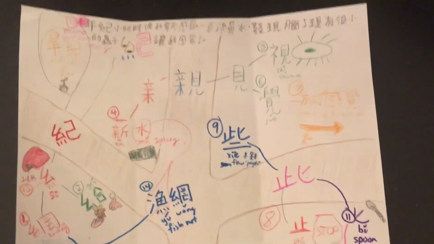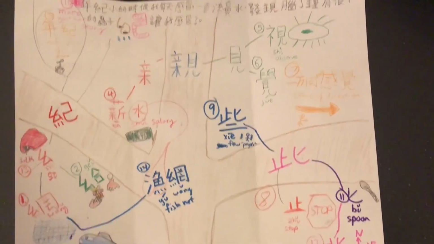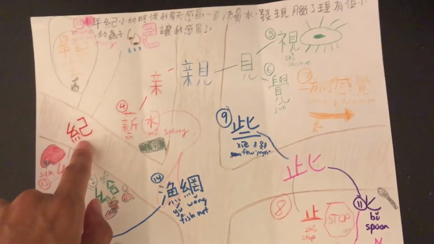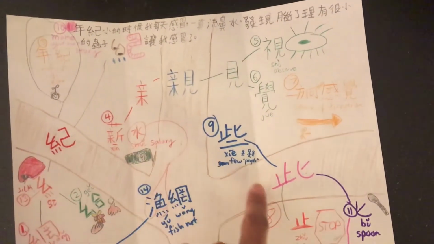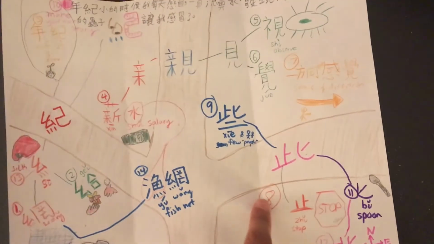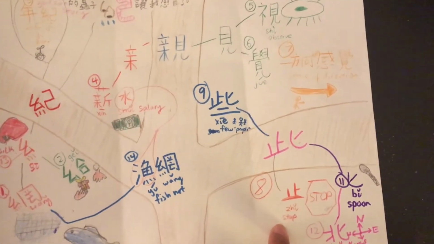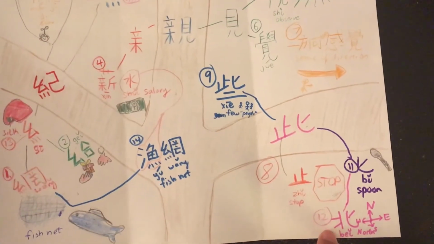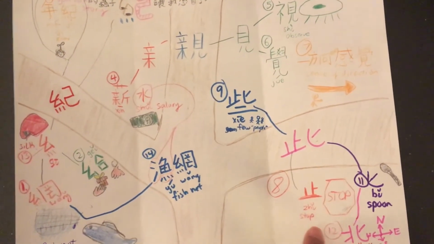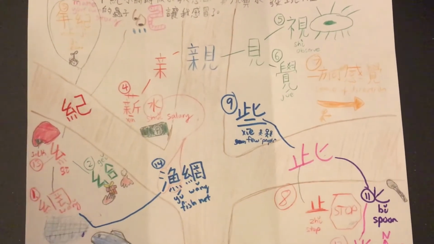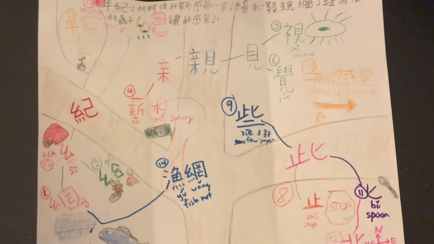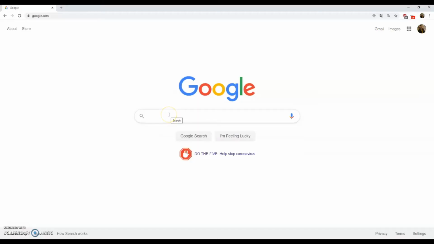Hi, so this is a character tree for this week's characters. For example, each branch is a vocabulary word, ji, qin, and ci, and each has a related character, like zhi, to stop, or bi, spoon, and then that to bei, like Beijing. And I'm going to show you a way to find related characters using an online dictionary, so you can find them yourself. This is an introduction to how to use the Chinese dictionary.